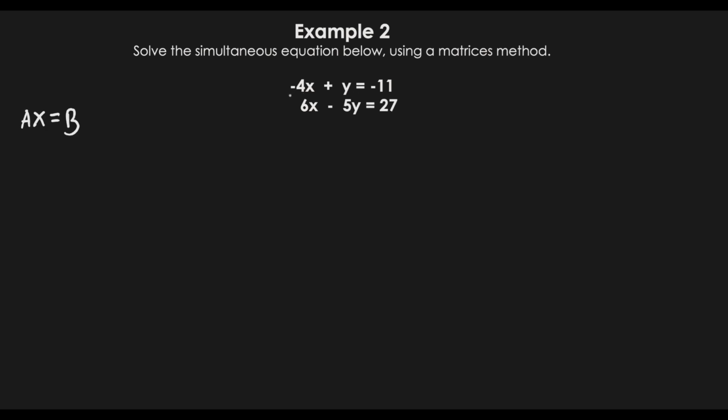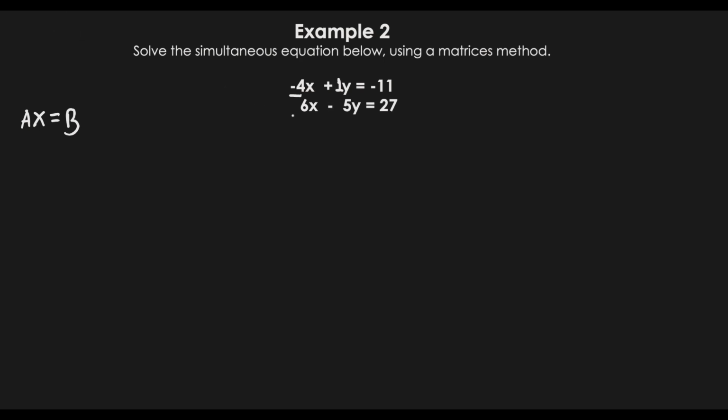So the first thing we have here is minus 4. Now I intentionally put this question here because this is one that gets people confused at times. So if you look at this y, there isn't a number here, but technically this number here is 1 because 1 times anything is itself, so there was no point in putting back the 1. Likewise, if we had minus y, we would know that the coefficient was minus 1y. So this is something to bear in mind when doing questions like this.